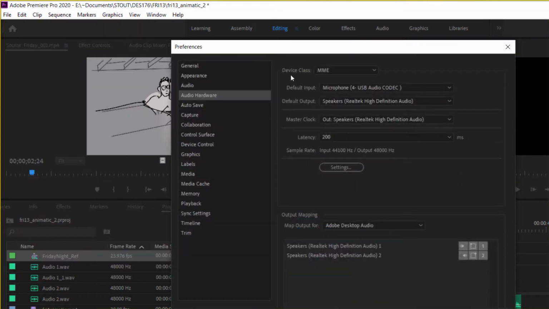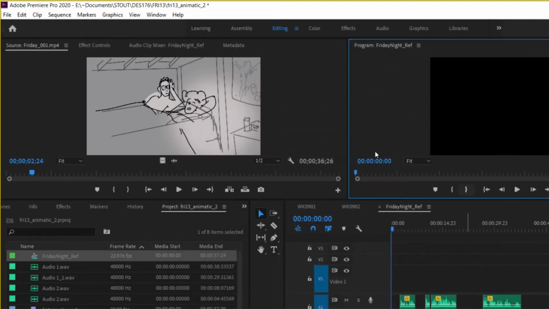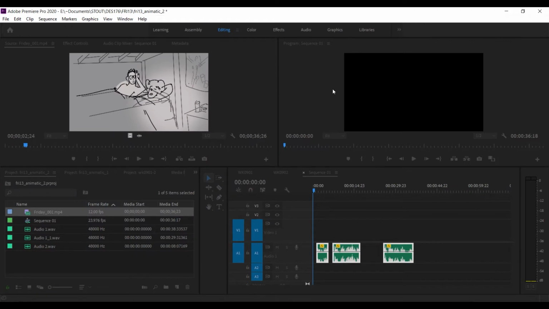And for me, I've got it going through this microphone, but you might have it going through a microphone that you've got plugged in directly or the onboard microphone for your computer, if it has one. You'll also want to turn off your speakers or plug in some headphones because it will monitor your sound directly when you record it. So for me, what I usually do is to just mute it and then unmute it when I need to test what I've heard.